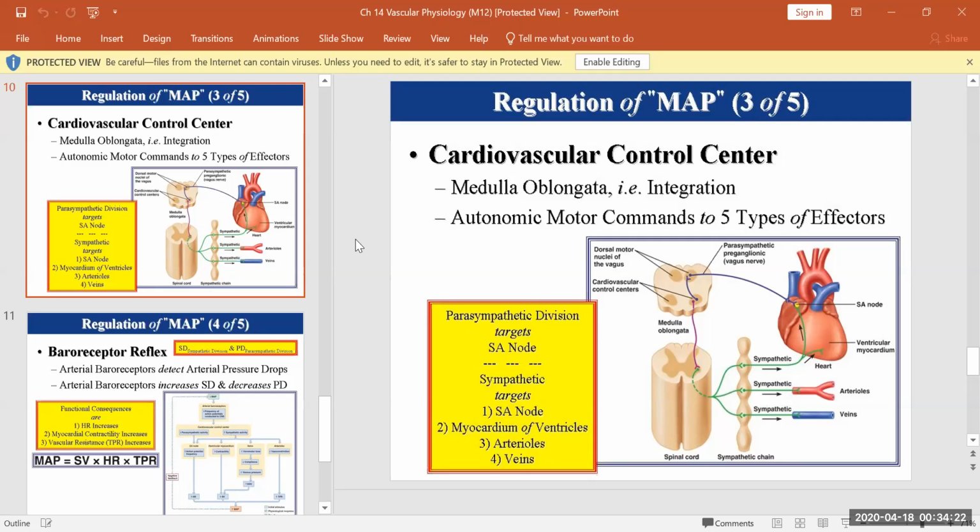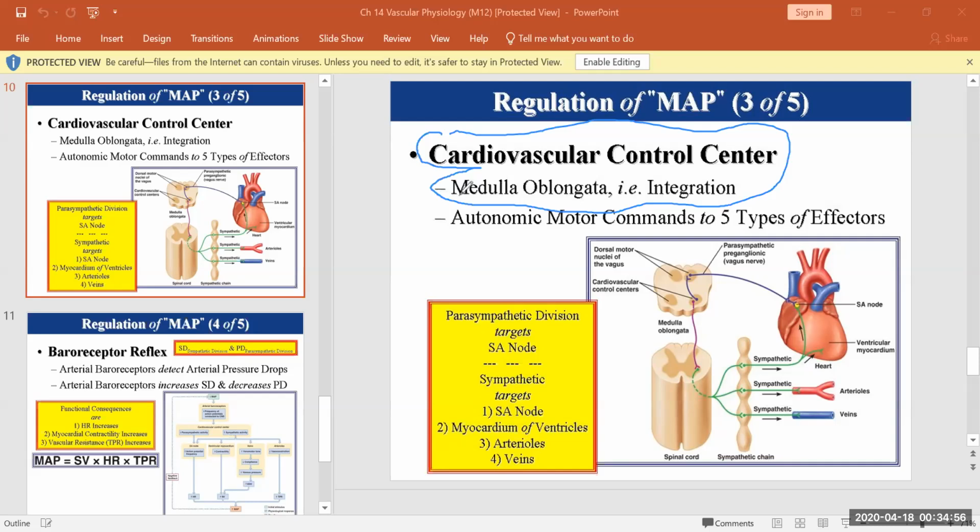Information coming from the heart, from these baroreceptors, goes through this cardiovascular center, like I said, in the brainstem, more specifically our medulla. So this is the integration center. This is where the control center is. It's basically monitoring cardiovascular function 24/7, subconsciously. So you're not aware of this. We take all of this for granted.